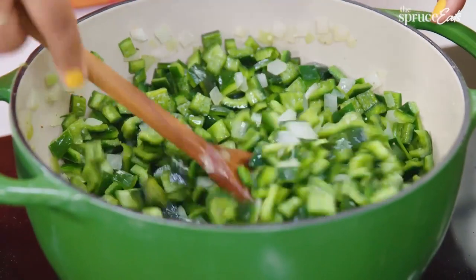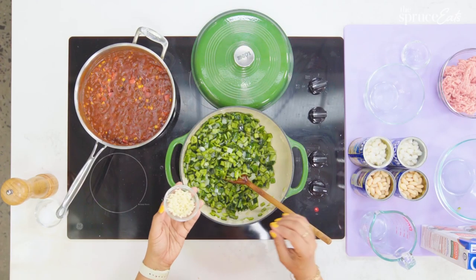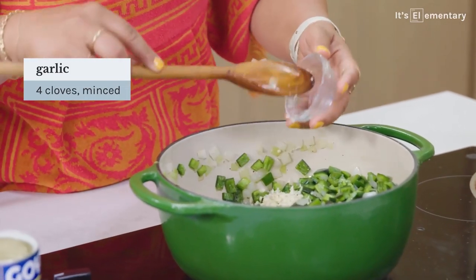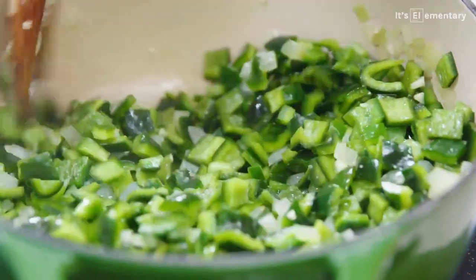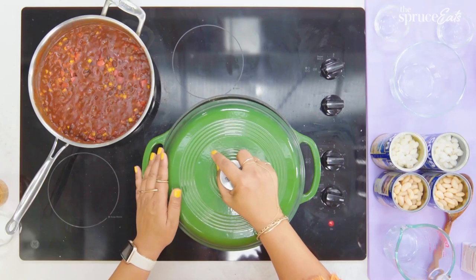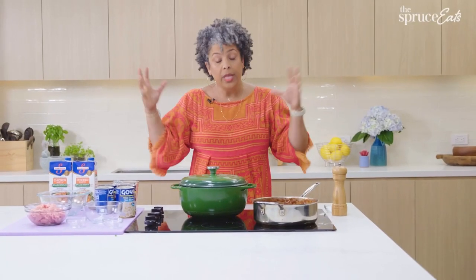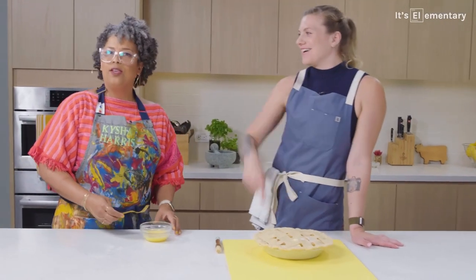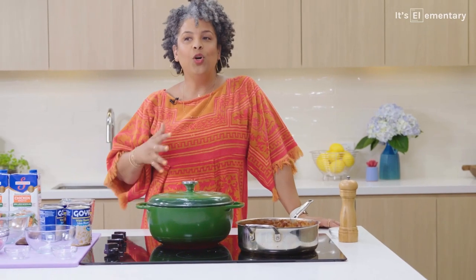At this point, since it's going to take a while, I'm going to add in the minced garlic — four cloves of minced garlic. I love garlic. I have a problem with garlic. I don't know how people that don't like garlic can make food without it. It's essential. Use your discretion. I think the vegetables should be a little softer, so I'm going to put the lid on so it can go a little faster and start to break down. I cook with feeling — I cook with all of my senses. You can't just follow a recipe blindly and not be engaged in your experience of what is happening.